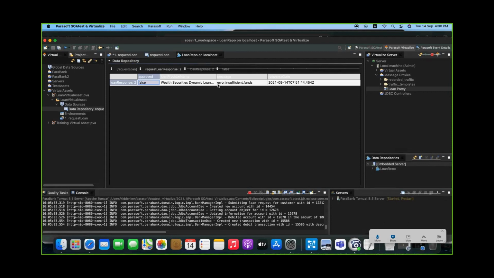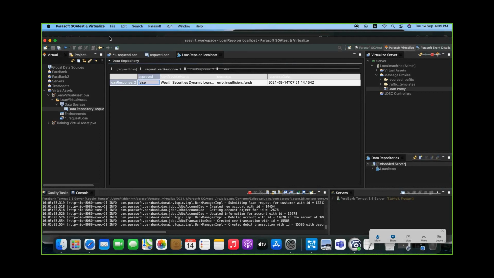Yeah, because you see the error insufficient fund showing in this one is actually from the ParaBank itself, the recorded error message. This constraint is only applicable to the ParaBank examples. But if you're trying to do the mocking on your own systems, then it might not have the same constraint, where the error string must be formatted in a particular way.